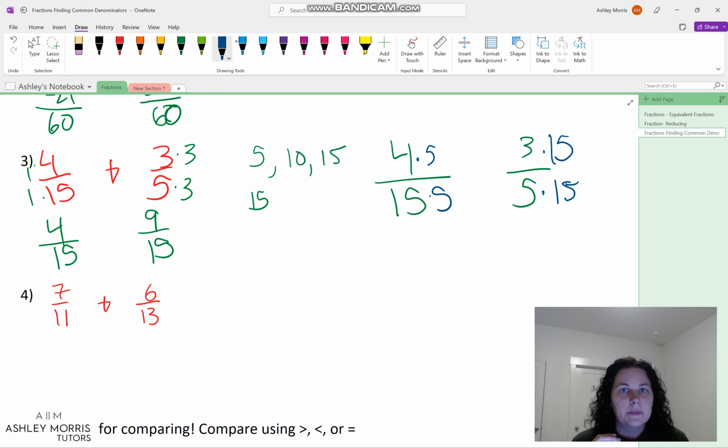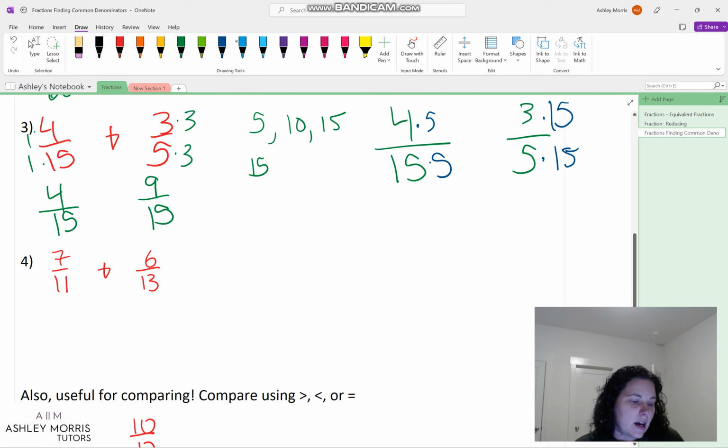That will work. The numbers are going to be big, so it's not the least common denominator because you didn't use the least common multiple, but it'll work. If you go and add them, you're going to have to reduce more later. Same thing with subtraction. So it works. Nothing wrong with it. It just might mean more work later with your reducing.